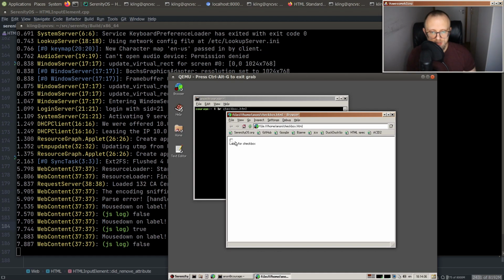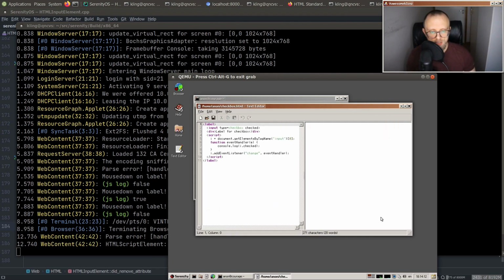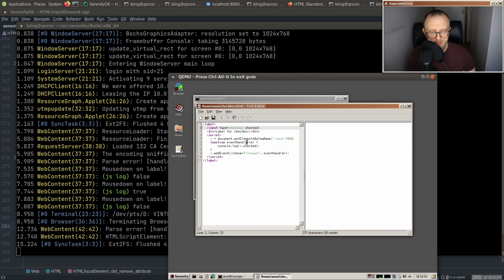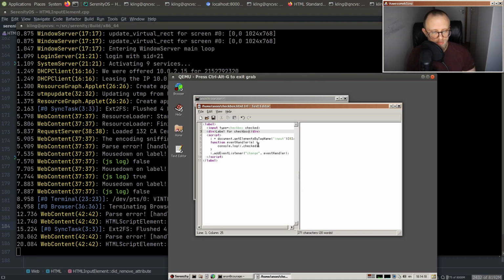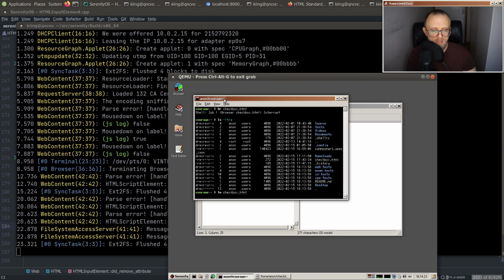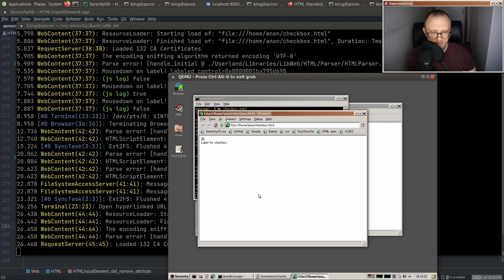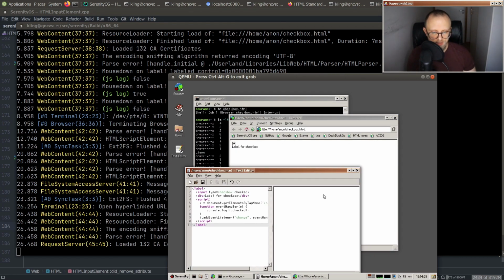So let's see, here's our checkbox. Now what did we want to check here? I guess the checked attribute is present. For some reason, nothing shows up in the preview. Maybe that's because of the JavaScript. But yeah, it's pre-checked. So that is correct.